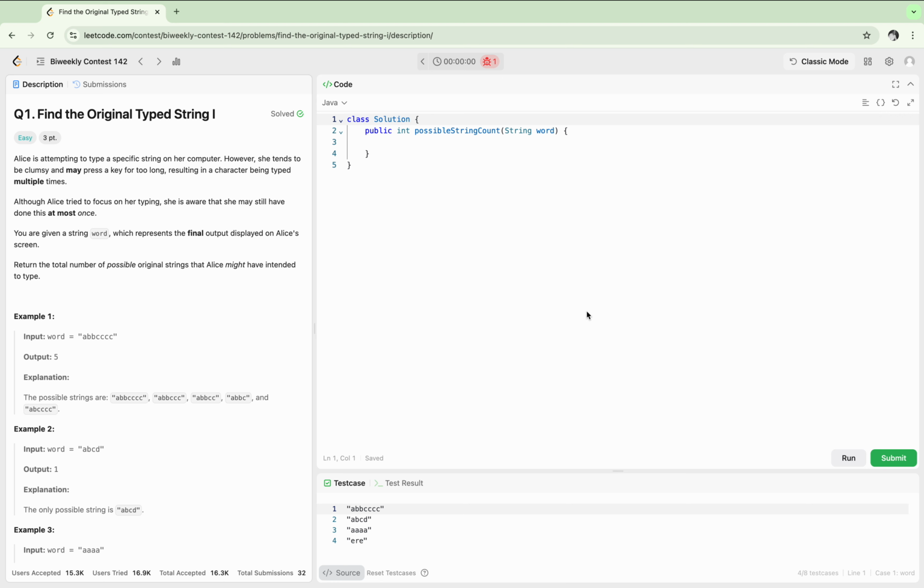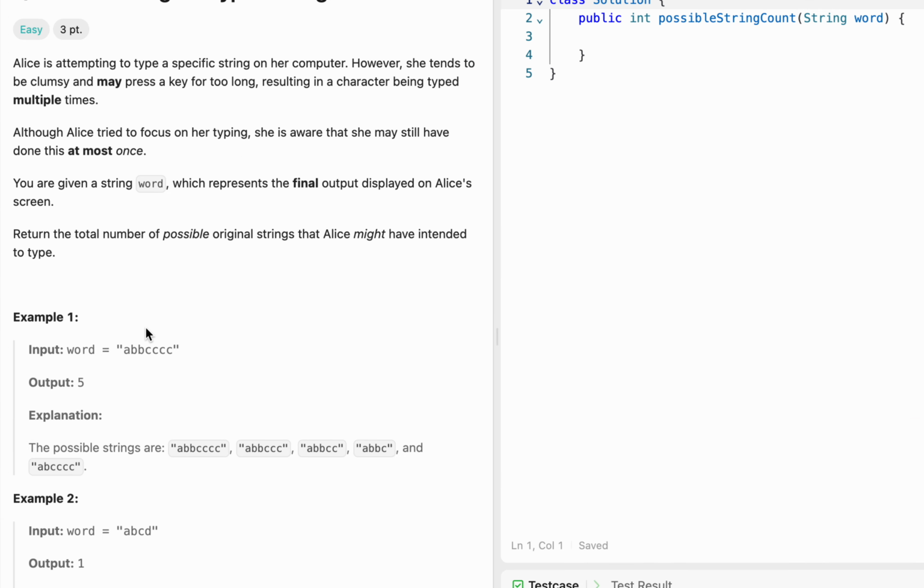So see here, let's take this case. We have the word here, and we will just concentrate on these examples. Take the case of this example.